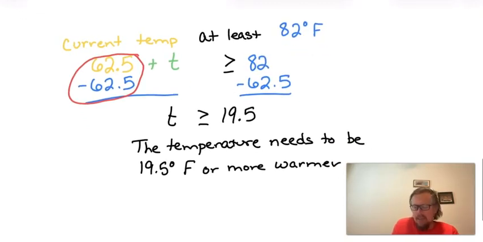So probably this would be a good problem for us to have an upper limit to as well. I imagine 19.5 degrees or more doesn't have like an infinite amount we could raise it. Like if we make the terrarium 400 degrees warmer, that is technically 19.5 or more, but I don't think the gecko would enjoy it. So at some point, we're going to need to say, okay, 19.5 or more, but like a limit of a certain number of degrees, like between 19.5 and let's say 30 degrees warmer. If we go above 30, that's too much.